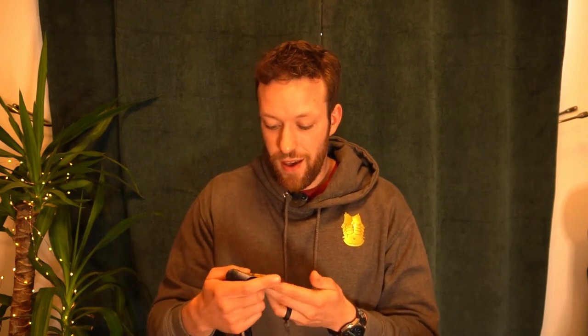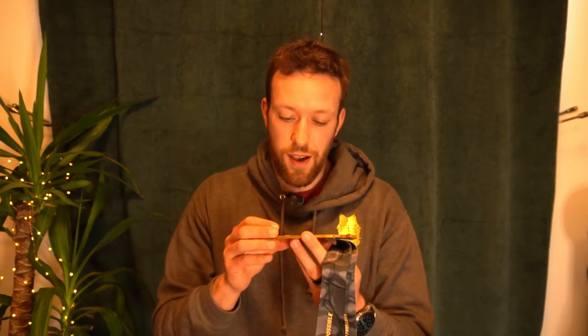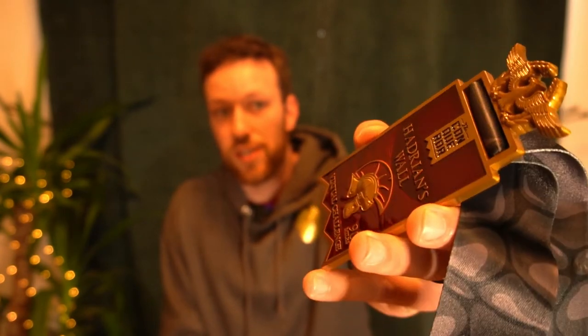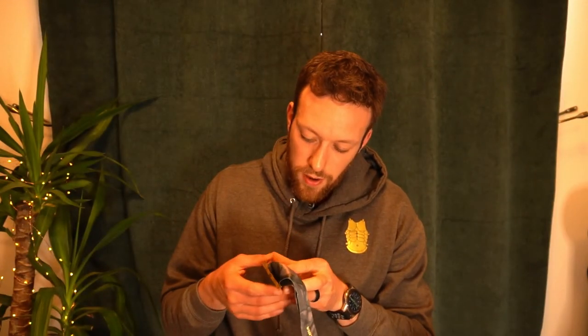So here it is — this is my first time seeing it, so I'm staring at it a lot. I must admit the one I saw from my client was a bit smaller than I expected, but this is actually the size I thought it would be. The finish on it is lovely — nice and shiny, looking really good. It doesn't seem to be painted on; it's a nice lacquer. The metallic is quite nice as well.